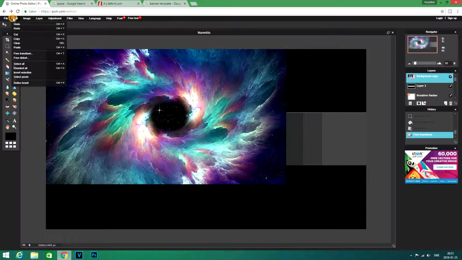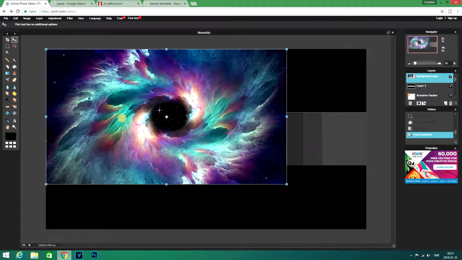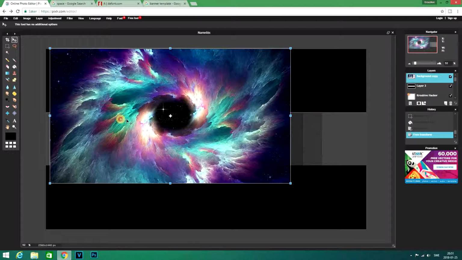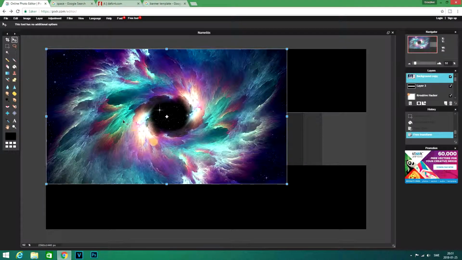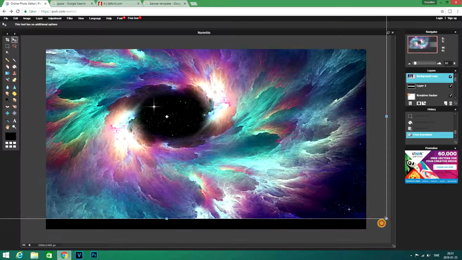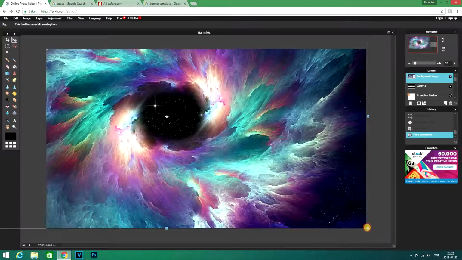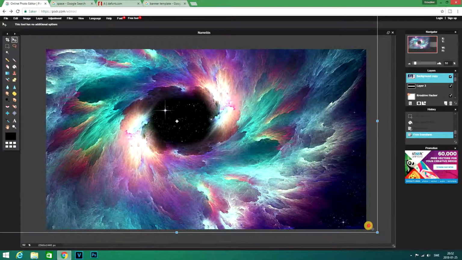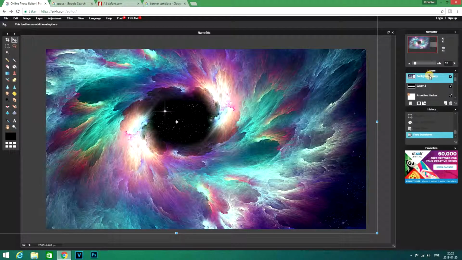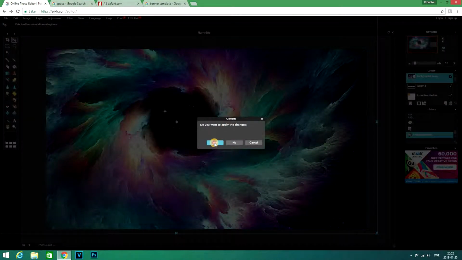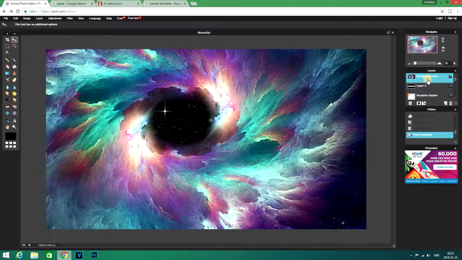Then you go to the edit again if it doesn't, and then you click on free transform and edit and done. You can just put it however you want. I put it there and put it behind, save changes, apply changes. Put it behind everything.